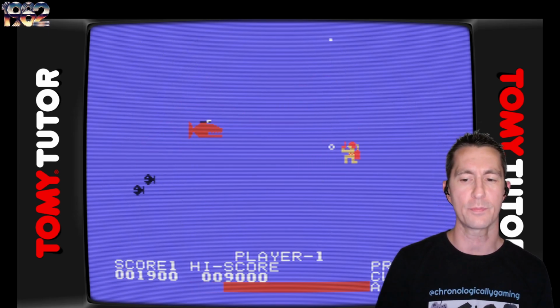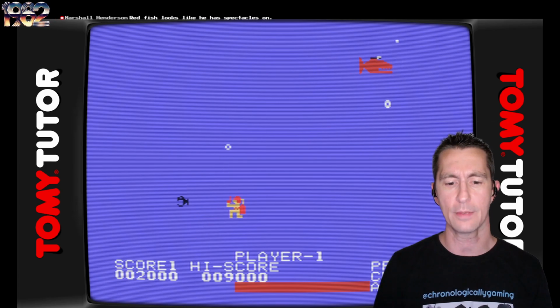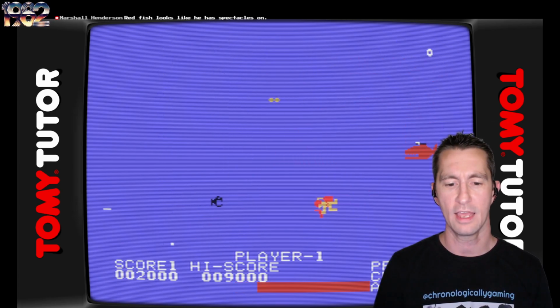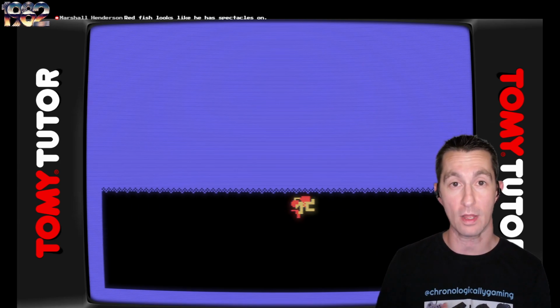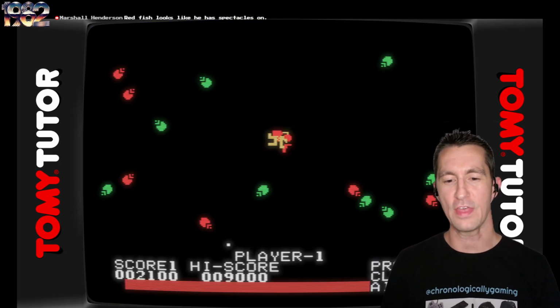Okay, now I'm getting used to the controls. Because of the diagonal movement, you have a little bit more freedom, but you have to know how to move. Like, for example, if I move diagonally here, I can hold my shot in one way and just continue to shoot while I'm moving at the same time. So it's different.